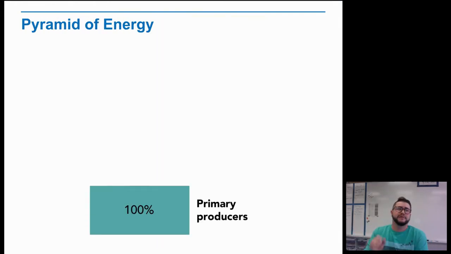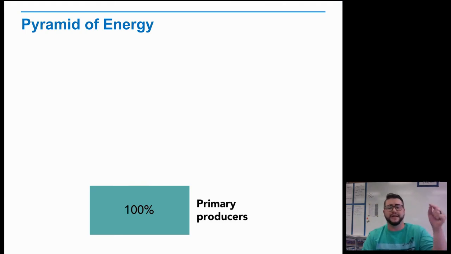So you have to understand then this pyramid of energy. Let's talk about what happens in the pyramid of energy here and why only a certain amount of energy gets passed on from one level to the next, right? So the sun comes in, and primary producers make all of the energy for an ecosystem. Those are things like photosynthesizers, chemosynthesizers, and so on, right? They're making their own energy, so they provide the energy for the ecosystem.